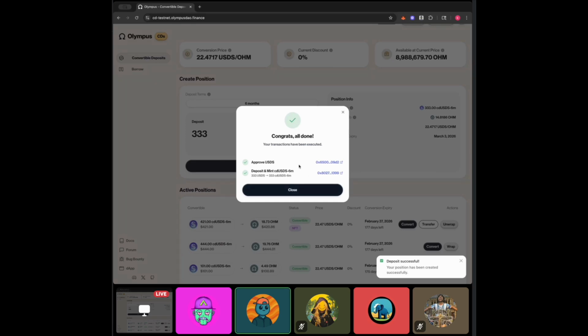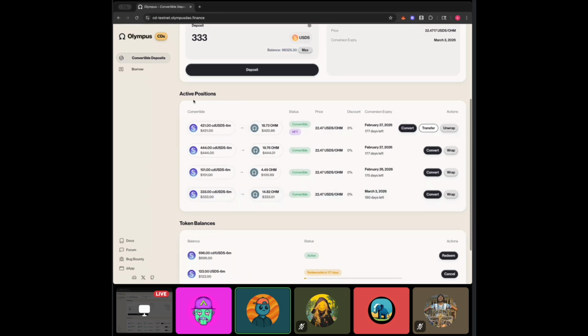Okay, that's done. We've got our transaction receipts here. Go ahead and close that. You'll see down here in the active positions area, the last position is the one that we just minted. But I've got a couple others that I had already created just for the sake of time.